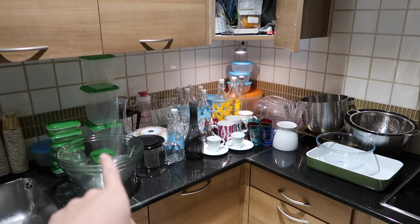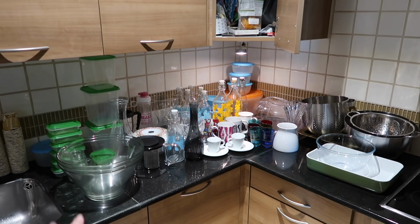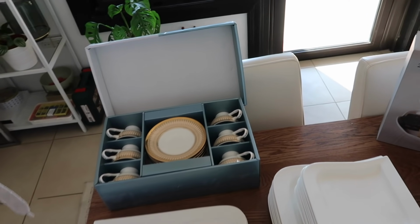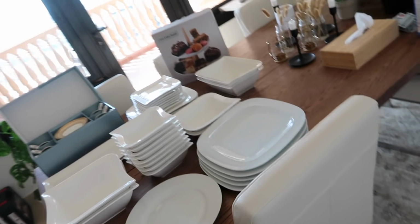So far, everything that you see over here, I already found somebody who will want to take all of it. So I put the plates, and there's like a little tea set over here and like a cake stand. I just put it out and I was wondering what to do, and then one of you guys DM'd me on Instagram saying that you have like a university sale where everything's gonna go to charity. So this is the perfect thing.